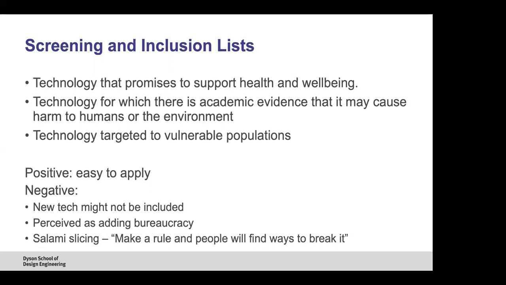If there is a body of evidence, academic, peer-reviewed evidence that supports some of your arguments, for example, that it promotes well-being, well, that's very useful. But also, if there is evidence of risk to the environment, then you also need to do an impact assessment. A third group that sometimes we forget about is technologies that are developed for vulnerable populations. Technologies that are built for people with a chronic illness or for low income or people that are in situations of being controlled.